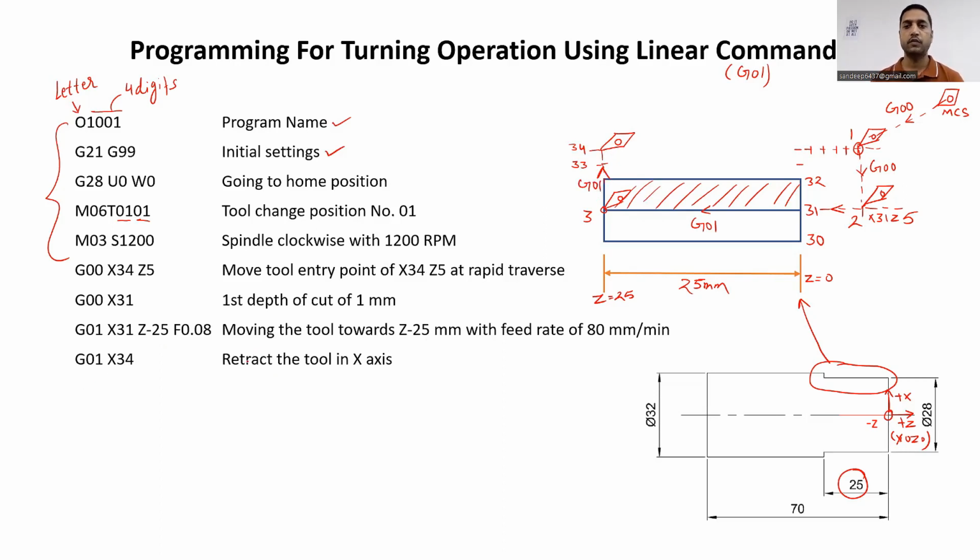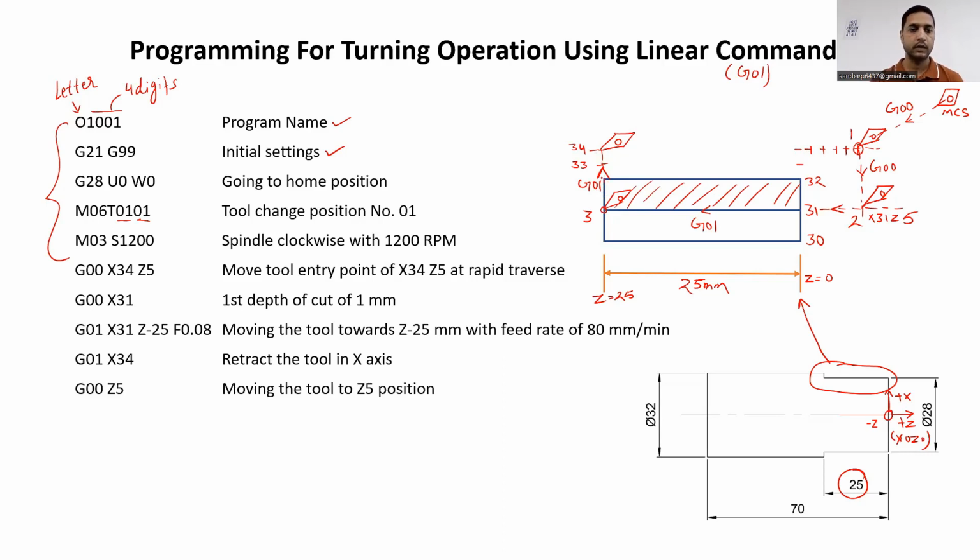Now why are we using G01 over here? Why not G00? We can ask this question. Kindly notice that if we use G00 code over here, then it might happen that the cutting tool may break this particular edge, which will ultimately lead to the rejection of the part, and we do not want rejection of the part over here. That's why we are bringing the cutting tool from this location to this location with G01 code, meaning we are giving the feed to the cutting tool, and the tool is moving slowly with some feed rate from this point to this point.